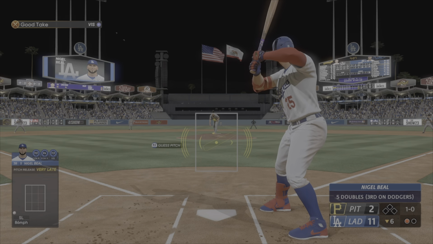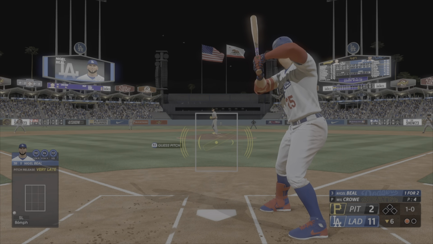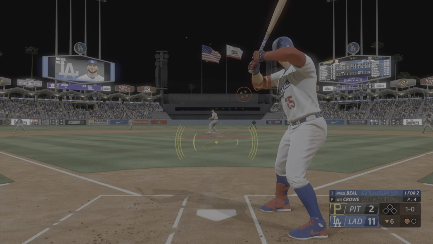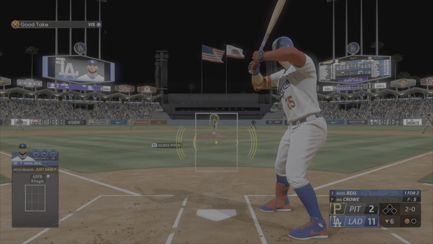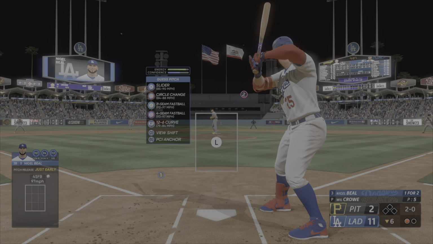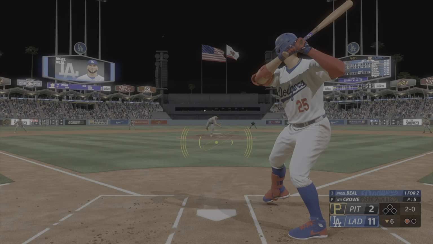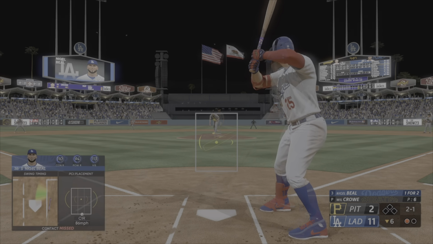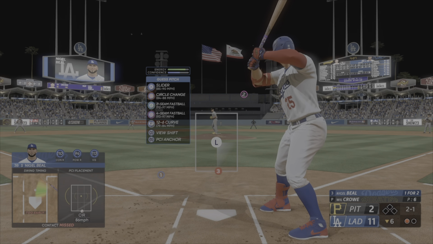Crow, a 6-2 righty. He features a slider, a changeup, a two-seamer, a four-seamer, and he occasionally uses a curve. The next pitch misses, and the count is 2-0. And a big swing and a miss. Man, he really sells the changeup with that arm action.